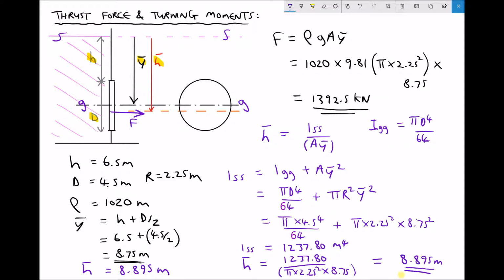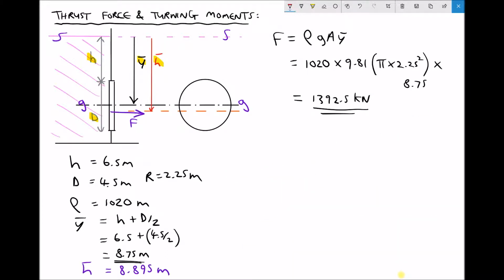The final step then is to calculate turning moments. For the circular surface, we're going to calculate the turning moment about the centre, or the centroid. The reason being, it probably wouldn't be practical to fix a circular surface on the bottom edge. We only have a very small point of contact, so instead we're going to fix this at the centroid. Therefore, our turning moment, as before, is force times distance. But the distance that we need to use is the distance between the centre line and the point of application of the thrust force. So if we label this on our diagram, what we're referring to is this small distance here.